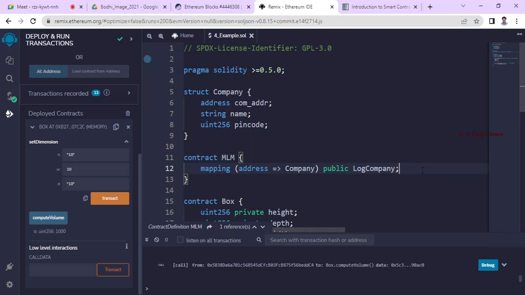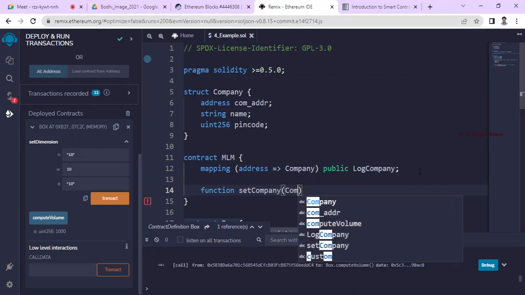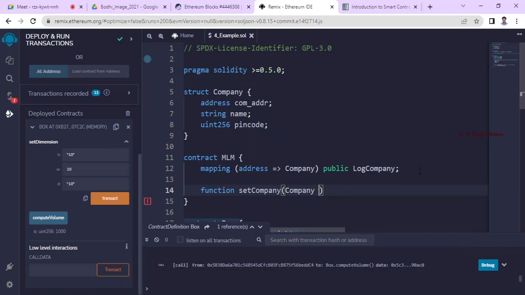In future, if you want to access something, then you may set the things like function setCompany of Company instance, then you can place public.